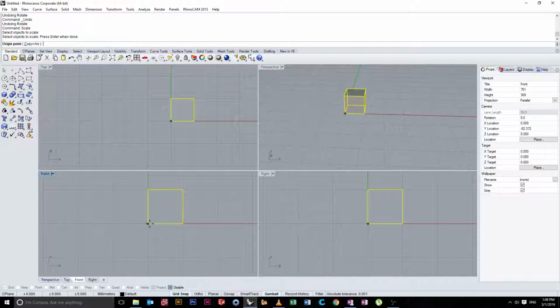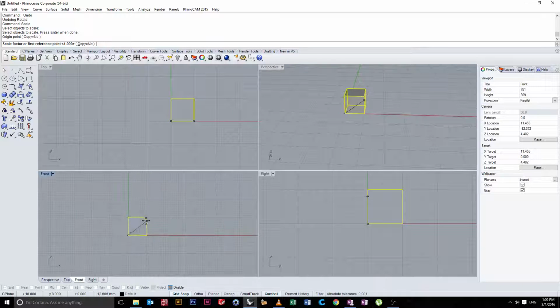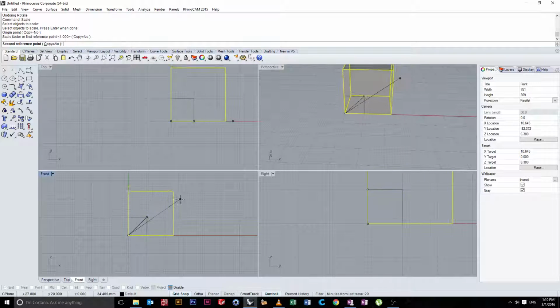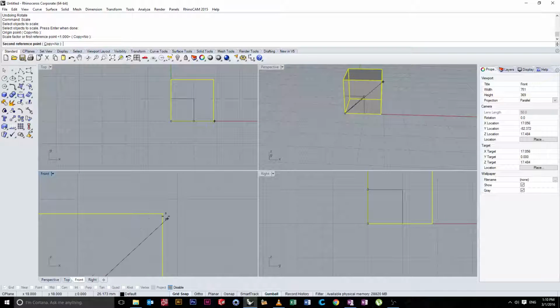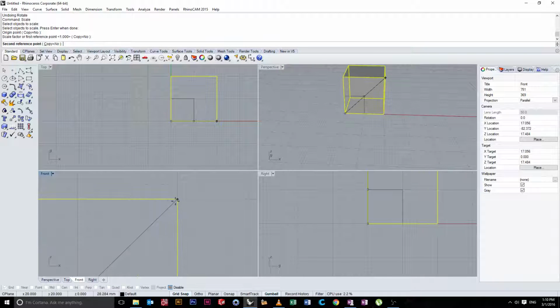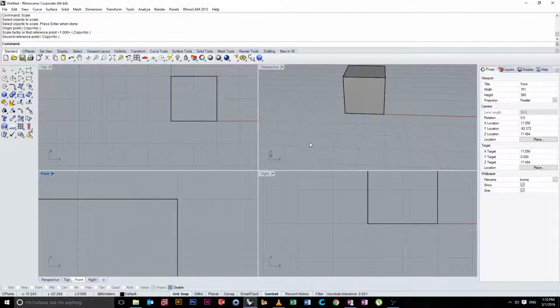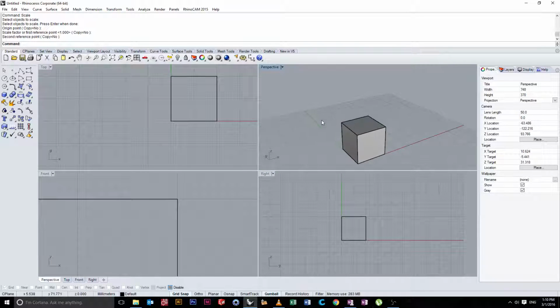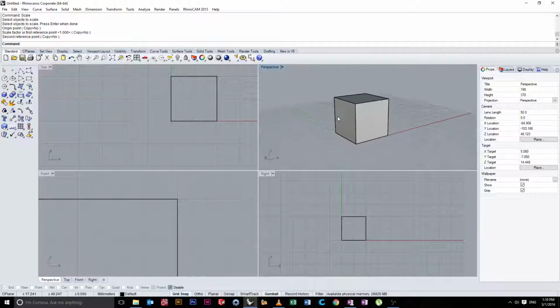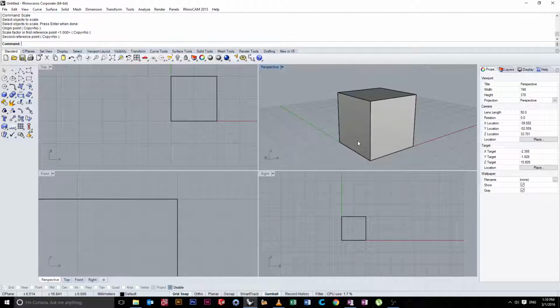Again, we've got the same idea of an origin point, so where we start scaling from. So I'll show you what that does. So I'm going to click the origin again, 0, 0, where we want to scale to, and then we can click and drag to make it larger or smaller. Again, you can see my mouse is still snapping to those grid snap points, so I can accurately scale that up to being 4 times the size in this case. So that's a 20 by 20 by 20. Sorry, 4 times the volume. Okay. Remember to pan around is shift and right click. Right click to turn around.